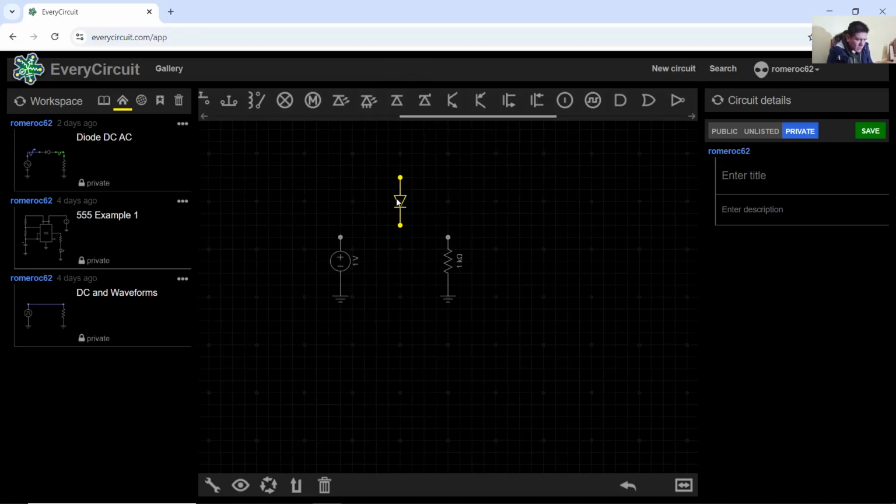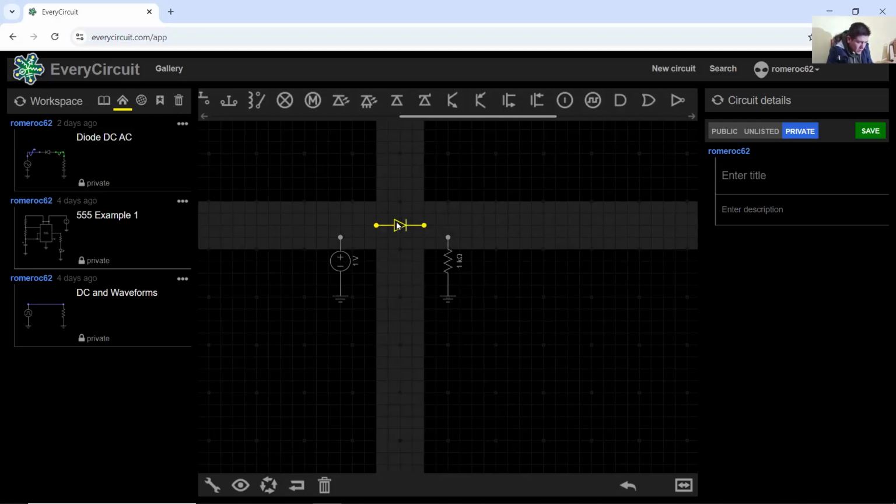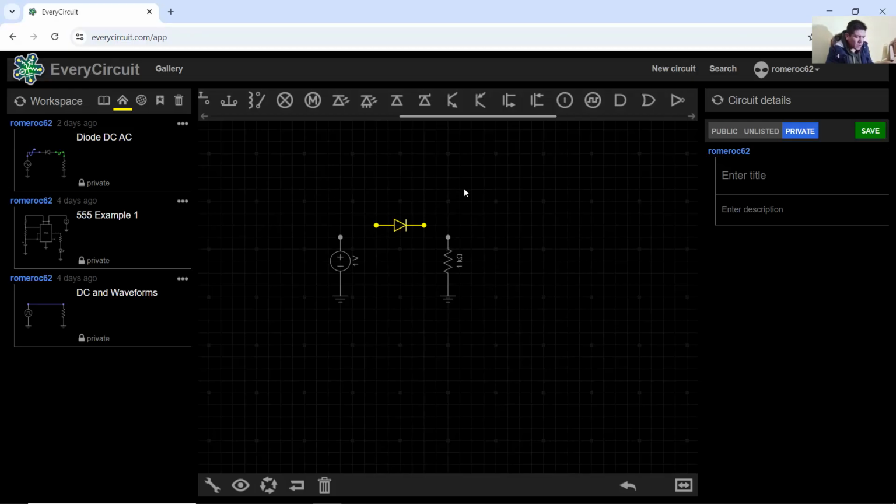Rotate, you can rotate. Okay, very good. And join the nodes, click here and also click here, very good, click here and here, very nice.